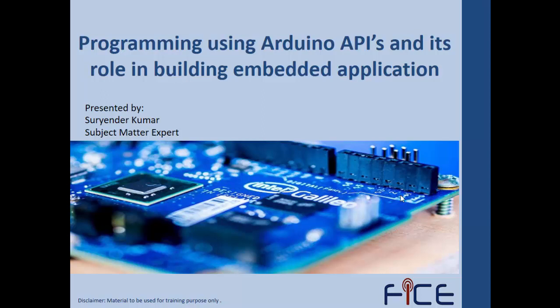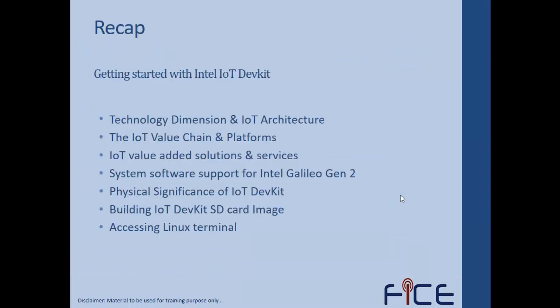Today's webinar is on programming using Arduino APIs and its role in building embedded applications. Before starting off this webinar, let's have a recap of the previous webinar, which was on getting started with Intel IoT Dev Kit. In the previous webinar, first we discussed the technology dimension and IoT architecture.